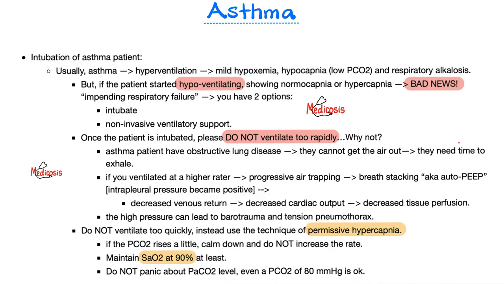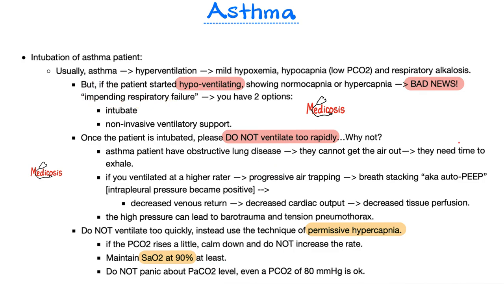Now, what do we expect when the patient has asthma? During the asthma attack, the patient should be hyperventilating. This is what we expect. However, what if we found the opposite? What if we have a patient with asthma who is hypoventilating? That's a huge red flag, because when I breathe less, carbon dioxide accumulates in my body. This is hypercapnia. And hypercapnia could be a sign of respiratory failure, whether it's already here or coming very soon.